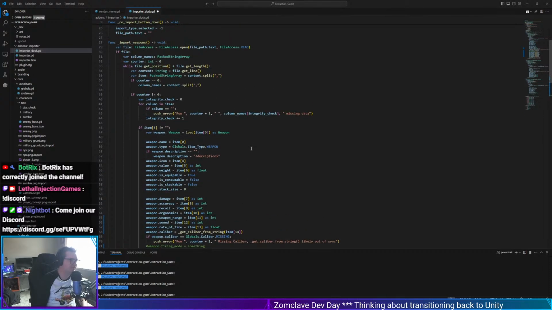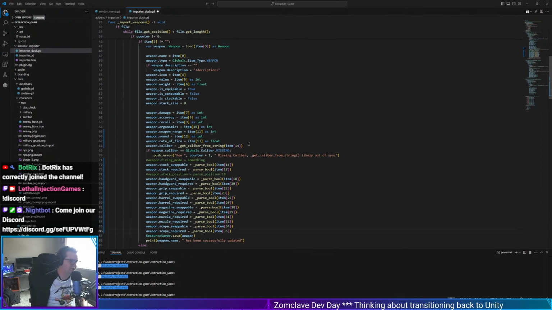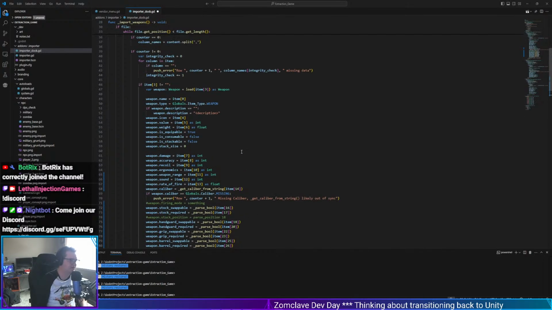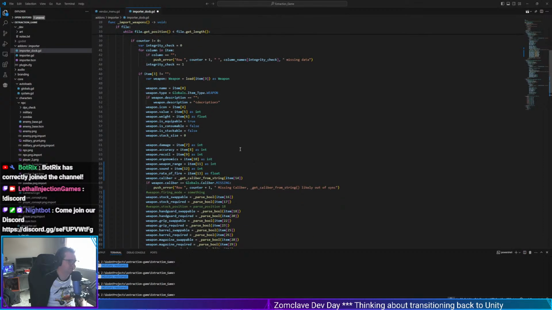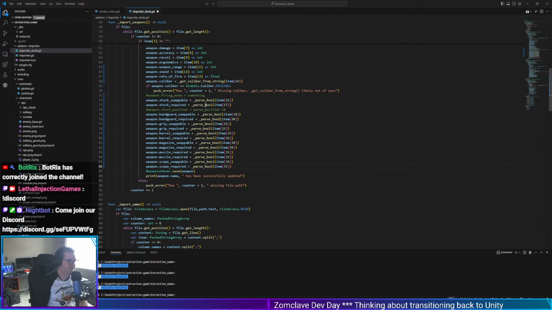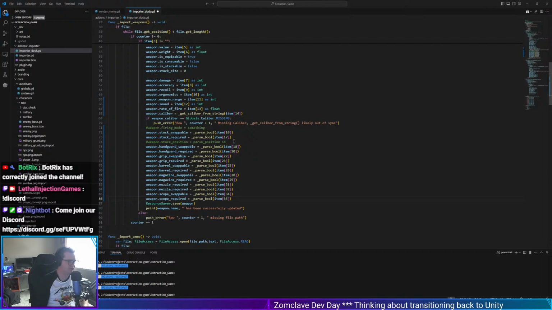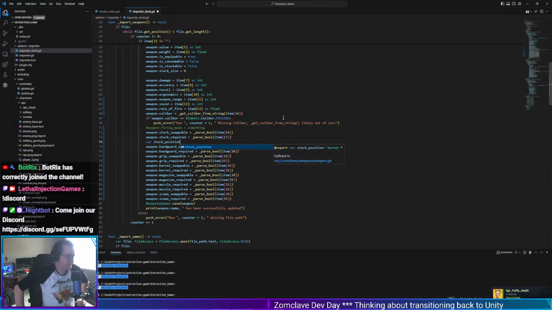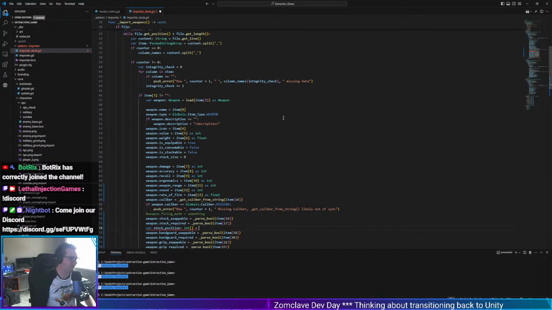So what we need to do is we're gonna have to split on stock position, which is going to be an int array, which is going to equal, how do we do this?